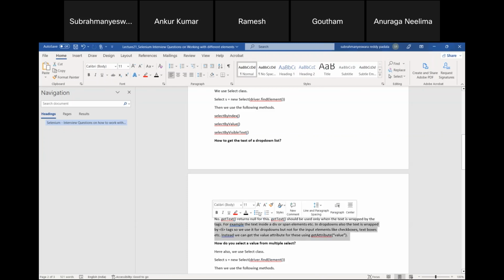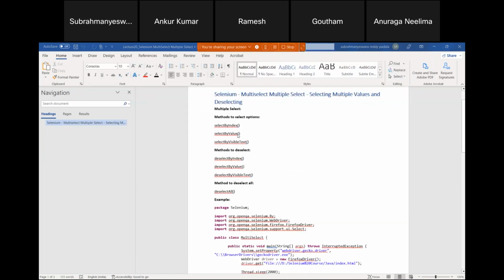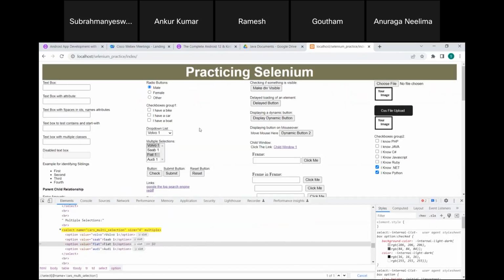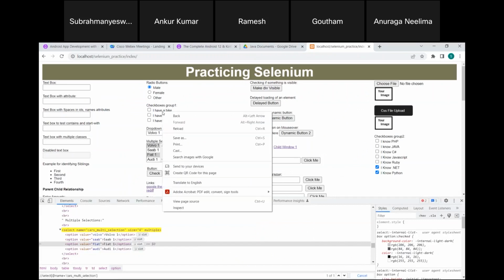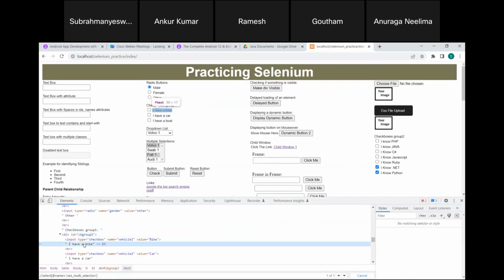See, for checkboxes, let me go into this example. So I have a bike. This is what we have. For checkboxes, I have a bike. Can we get this text using the getText method?